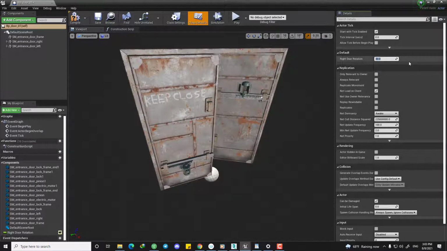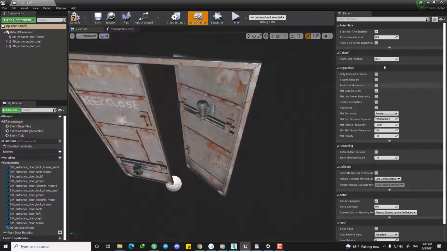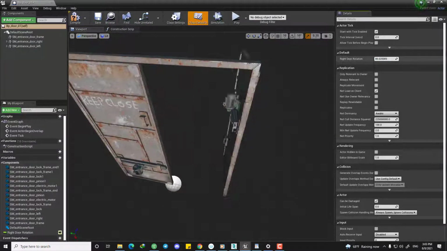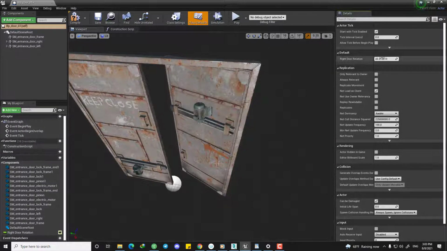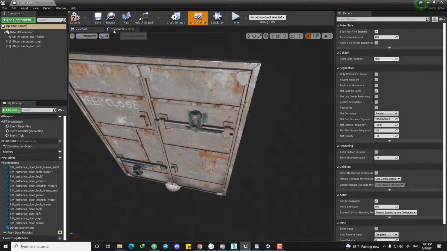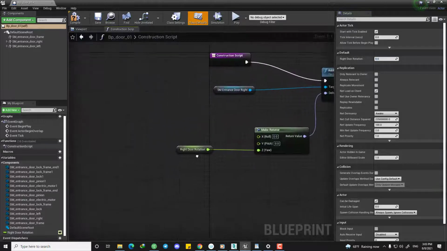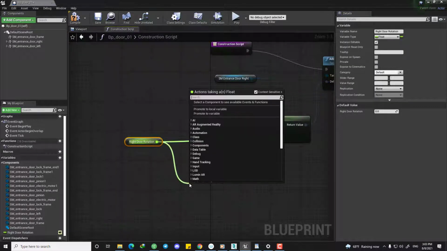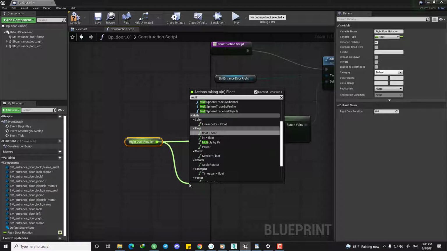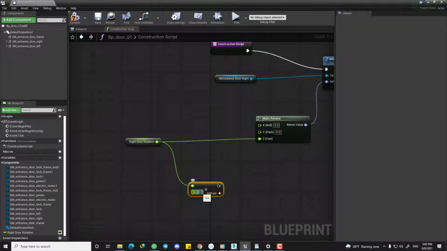As you can see, it works. It's just rotating along a wrong value. So what we need to do is make sure we minus this using a multiply. So we need to multiply this guy with -1, so it will rotate along its correct axis.